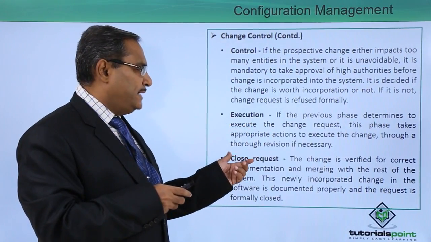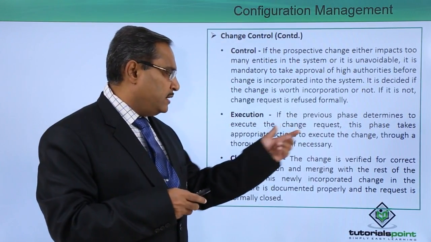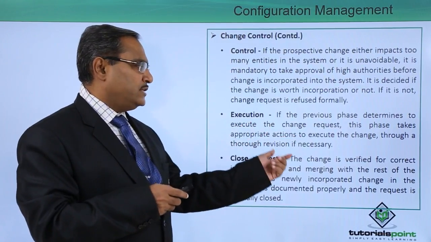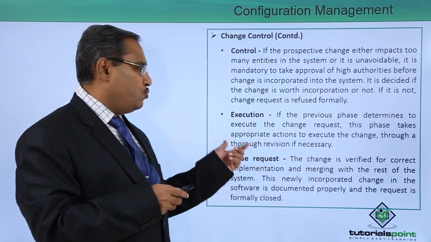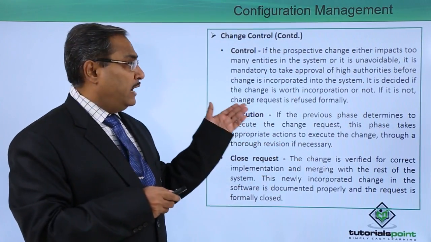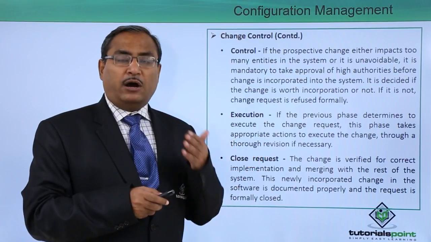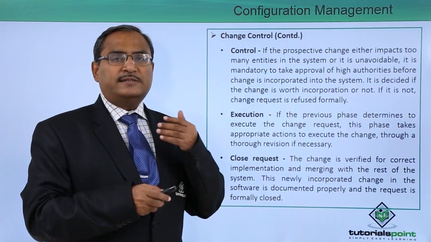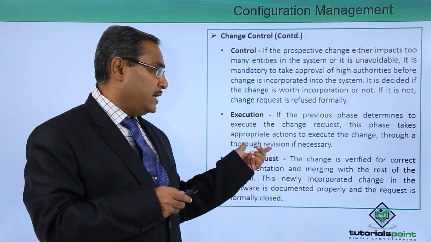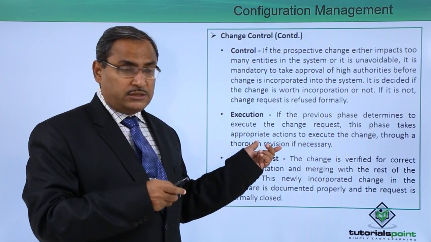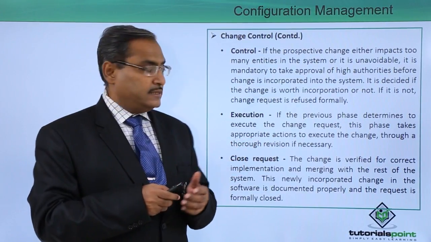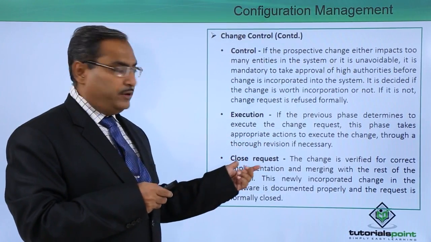So next one, the execution. If the previous phase determines to execute the change request, this phase takes appropriate actions to execute the change through a thorough revision if necessary. So if the higher authority permits, if the higher authority sanctions this change request, only then will the execution phase take place, and it will take all the actions to execute the change, through a thorough revision if necessary.